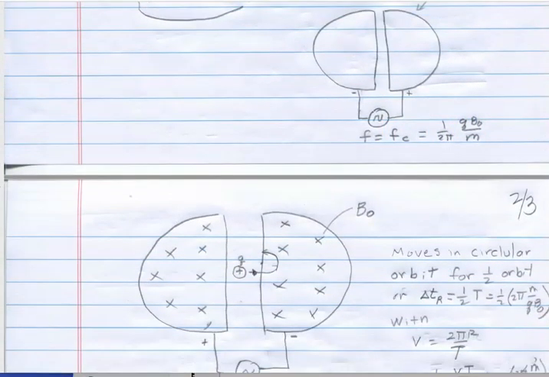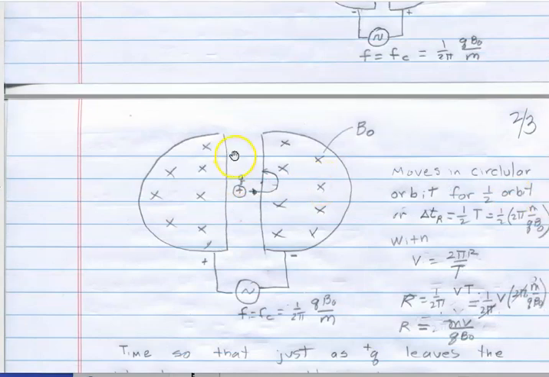And now I've got sort of an expanded view of it. I've spread these out much further than they are, just for illustrative purposes. Also, I put the magnetic field going into the page, and it could be a positive or a negative charge. The positive charges will move this direction, the negative charges will curve the other direction. But in this case, we'll set it up for a positive charge.